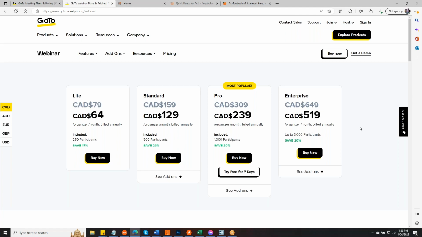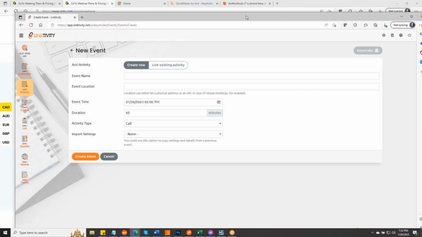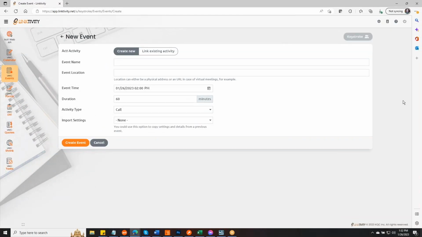So let's see what Link to Events does. So Link to Events, let me just bring this screen back in. Link to Events bridges the gap between the meeting service and the webinar service. So instead of spending $20 or spending $200 a month, you can spend $20 a month and get all the services of the $200 service for an extra 10. Okay, so Link to Events costs $10 a month, but unlike GoToWebinar or any of the other webinar services, this is fully integrated into Act.